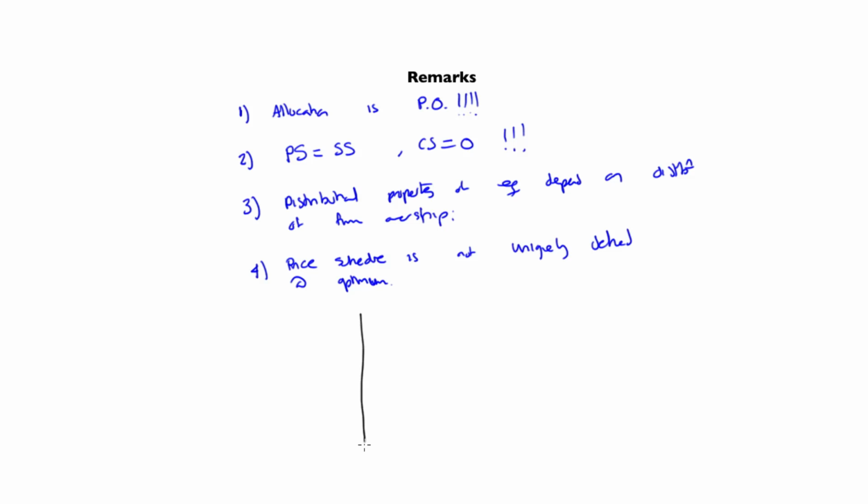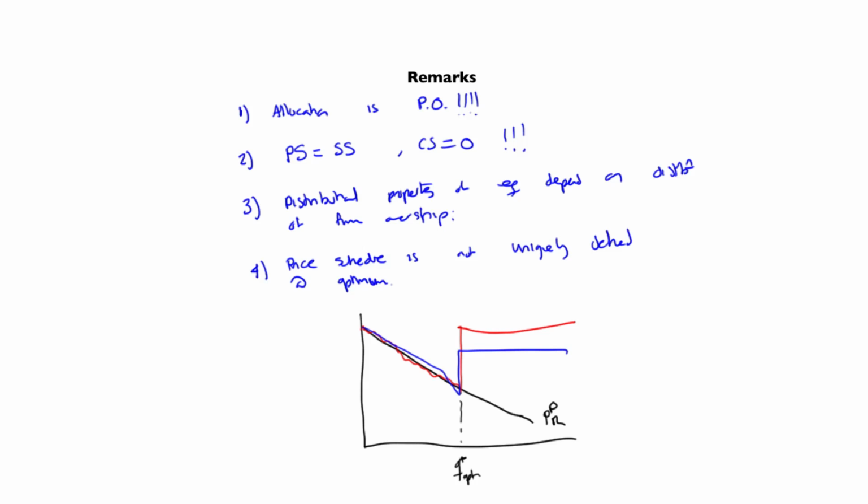And let's see why. Suppose that for the reds, this is a demand function for a typical red consumer, and this is the optimal quantity. We have seen that this function that looks like this maximizes the profit of the producer, but so does a function that looks like this, and one that looks like this, etc. So the price schedule, especially after the Q star, is not uniquely defined.